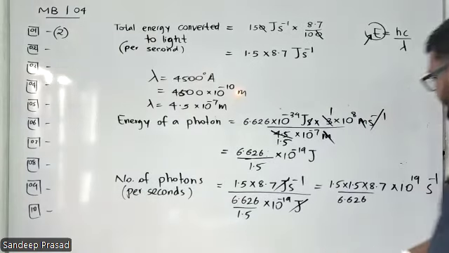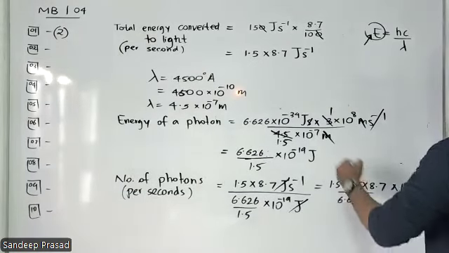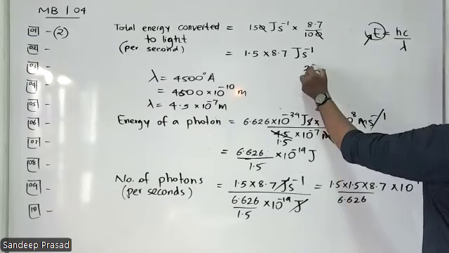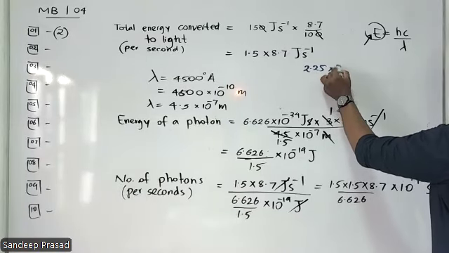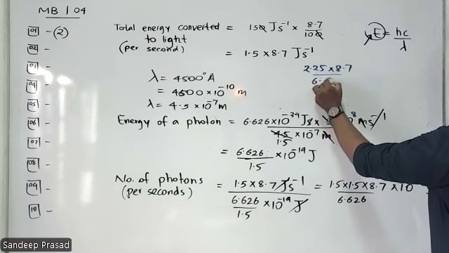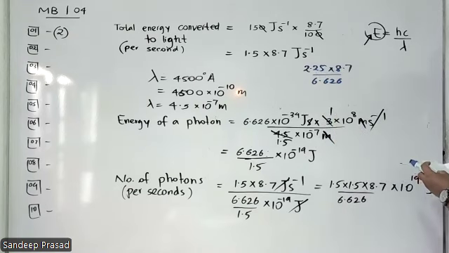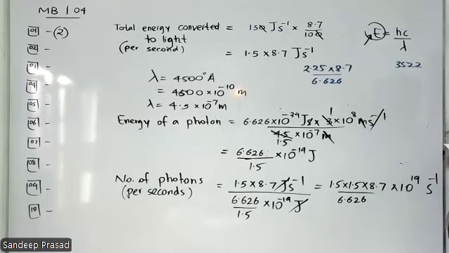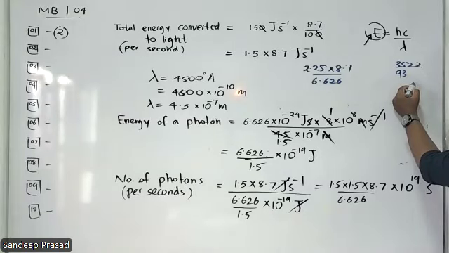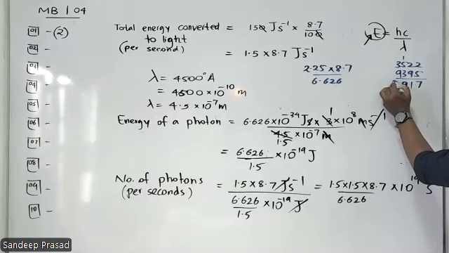Students, I can take that 1.5 multiplied by 1.5 is 2.25. 15 squared is 225, so therefore 2.25. So here we have 8.7 and here we have 6.626. So take the log table and do the calculations. The log of 2.25 is 3522 and of 8.7 is 9395. Take the summation.